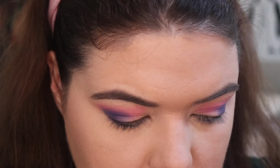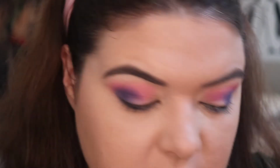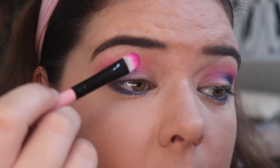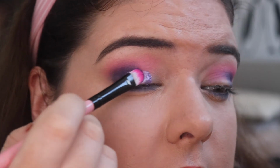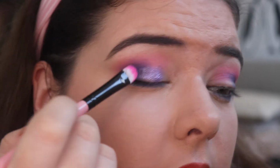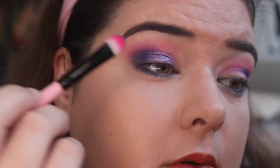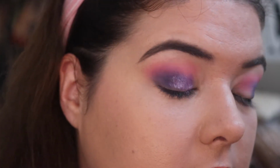And then I think I'm going to do Purple Haze on my eyes. And I just feel like I'm going to try out the brush business. Because I know in reviews people are meant to be like, this is how it applies to a brush. This is how it applies when I wet the brush. This is how it applies when this happens. I don't really get it. I feel like most normal people apply stuff with their fingers, because it's like a million times quicker.